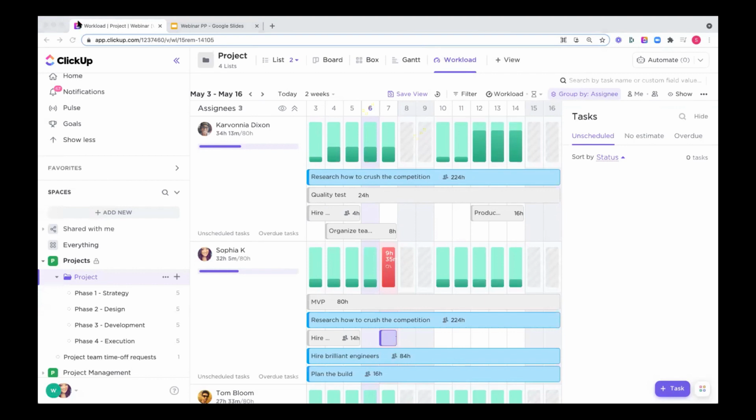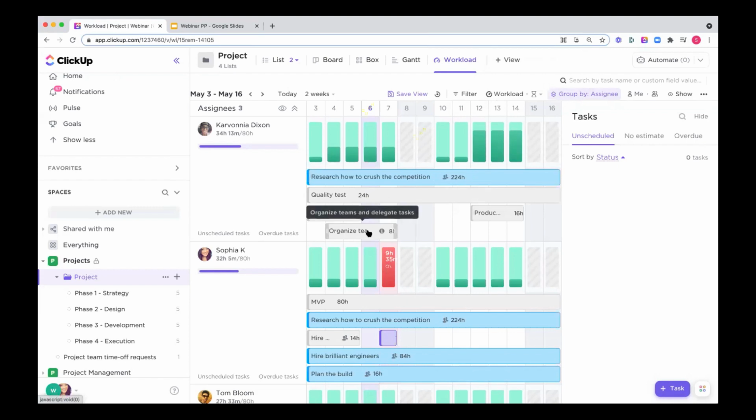A feature that a lot of people ask about is: is it possible to indicate when a task spans multiple days, like this one, that the person should work different amounts of time on the task each day? For example, only 2 hours on the 12th, but 3 hours on the 13th and 4 hours on the 15th. That isn't possible yet. It is something we will be releasing in the future, but right now it's going to split the capacity evenly across the start and end dates.